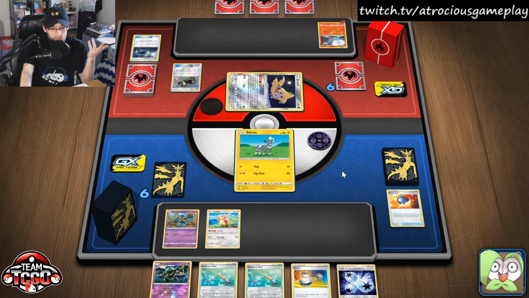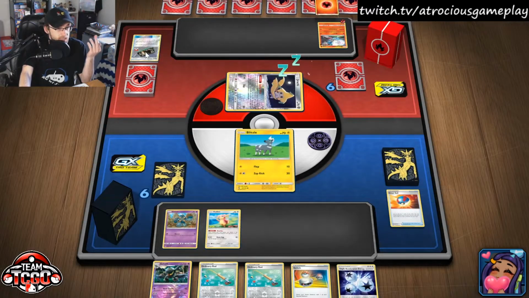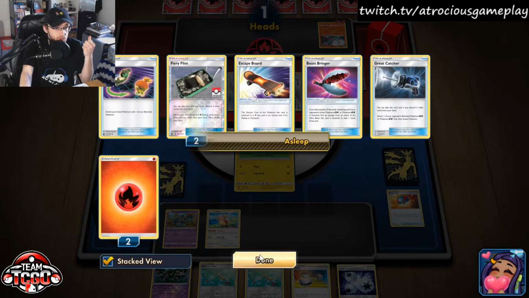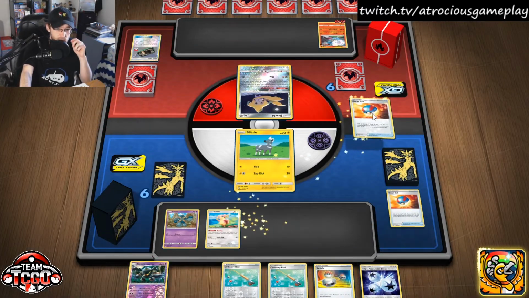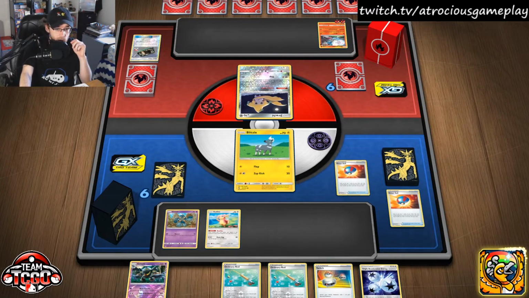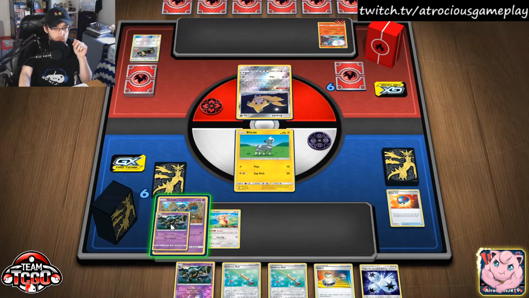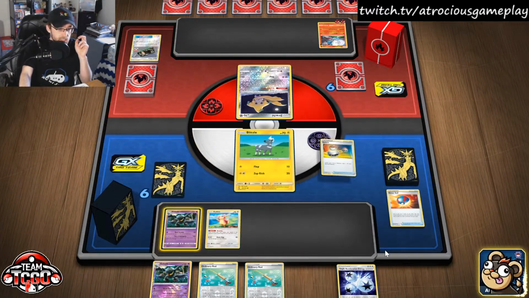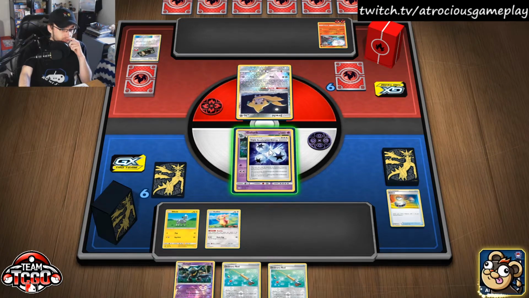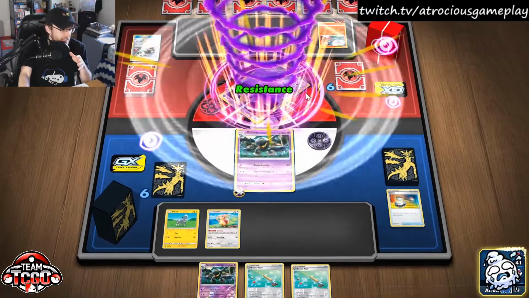But maybe they don't even have a Welder in their hand. It would surprise me if they didn't, but they've thrown away a lot of cards actually, and they're not going to have the Welder. Interestingly enough, we're going to go ahead and Great Ball because we have no other way to switch. We're going to get a Golurk, which isn't super great, but we're going to throw it right here. We are going to switch into this guy, and we are going to attach the Triple Acceleration for the Fist of Antiquity to take a knockout here.